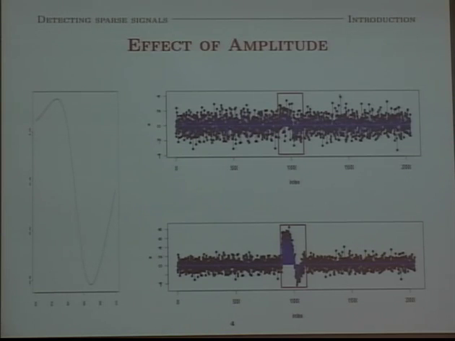So what I have here, in the top panel and the bottom panel, is the difference of amplitude. Of course, the signal I highlighted here using this red box. If I don't draw this red box, it's much harder to say whether or not there is a signal in the top panel. But in the bottom panel, by increasing the amplitude, it becomes much easier to find this signal.